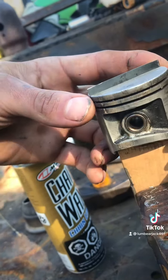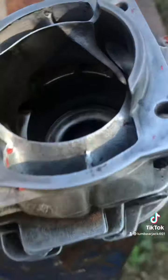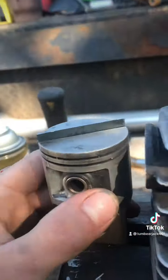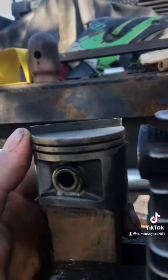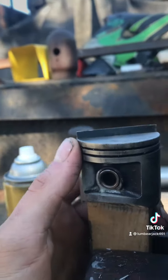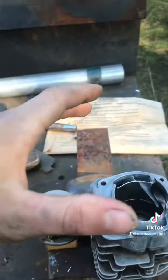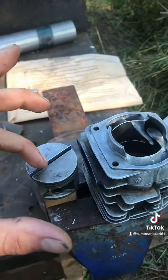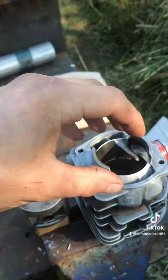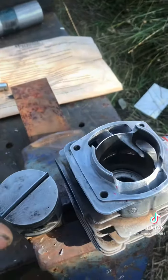And I tapered the ends so that the lower part here will not scrape the plating on the inside of the jug. I took my time, I filed off a tiny little bit at a time, and it fits perfectly. Take your time with this if you are going to try it, and warning, be prepared to lose your piston and your cylinder. This is a junk piston, not the one that you're running in the saw, because if you make a mistake, you're likely to cause a lot of damage.